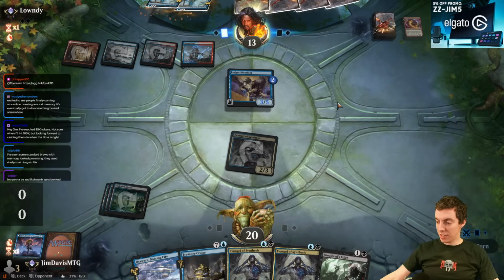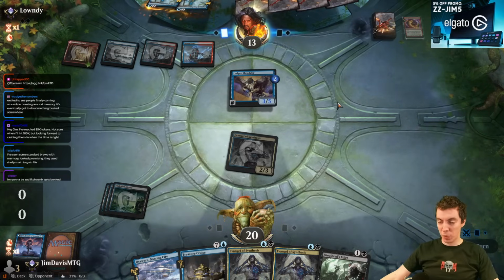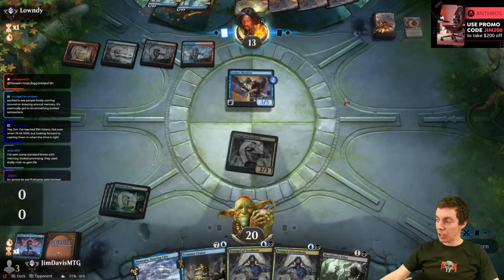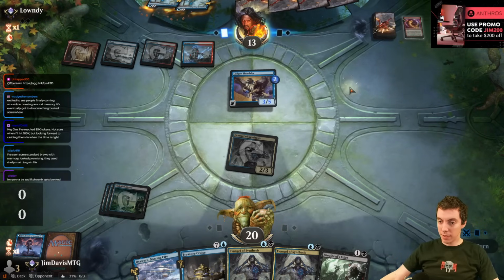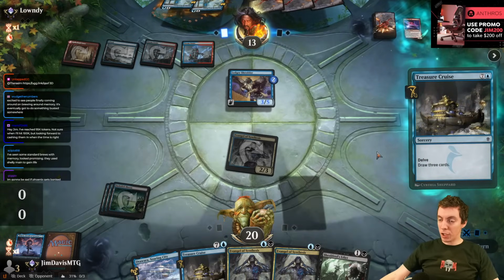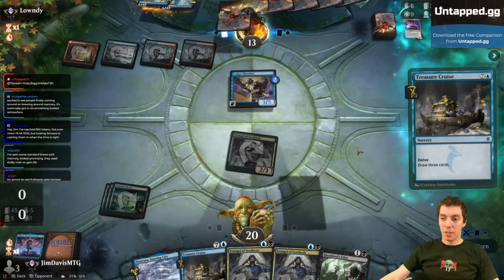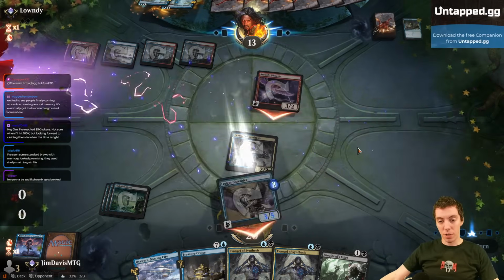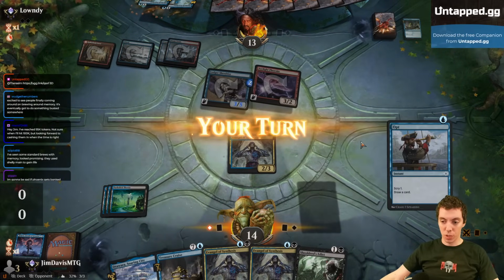Gonna be sad if Phoenix gets banned before Temporal Trespass. Temporal Trespass is terrible. It's like a 1-of, really just not an impactful card at all in the deck. Here's a Cruise. Oh, they found a Phoenix, too. Crap. The only good thing about Temporal Trespass is that you always know what to board out when you're running the game, because it's terrible in the post-board games.